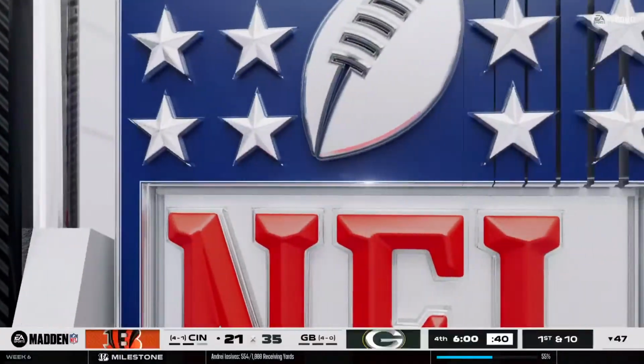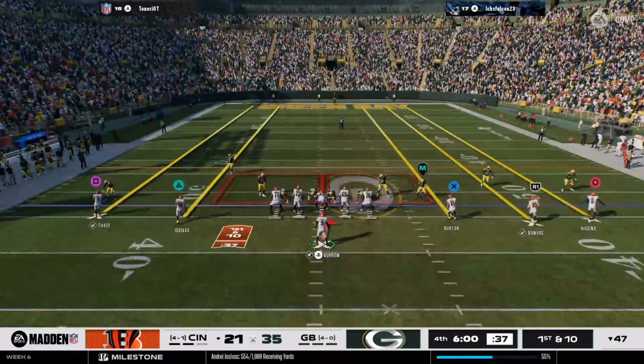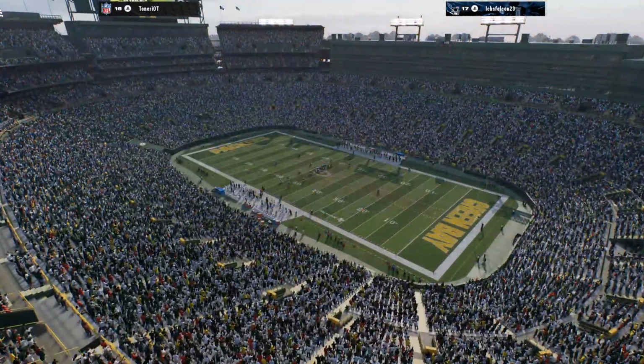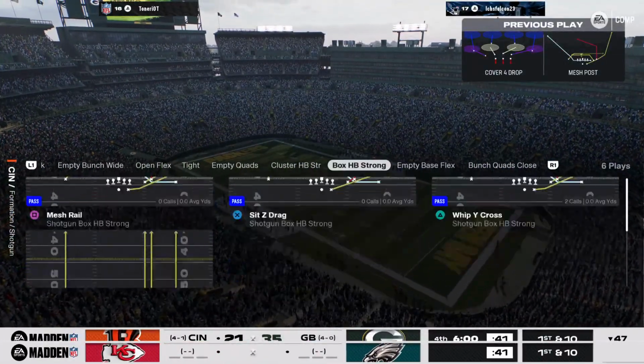This is the end of the 3rd quarter. It's Bengals football, and they know what they need to do, trailing here in the 4th. Here we go, here we go. The Packers take their first time out. They still have 2 to work with in this final quarter.